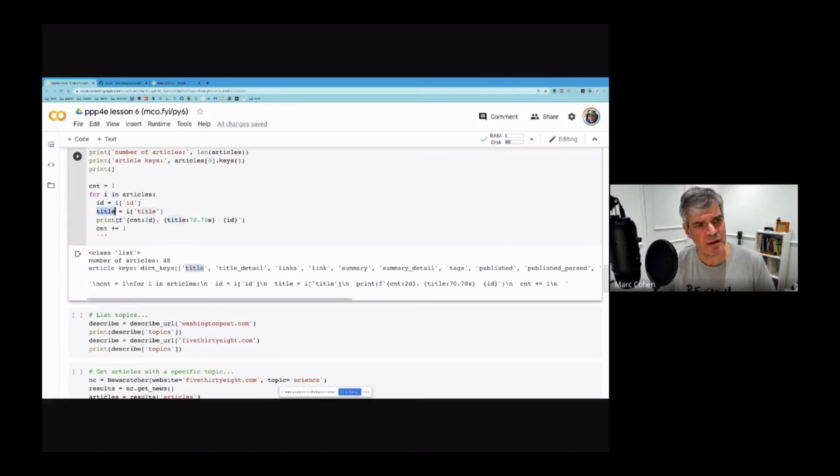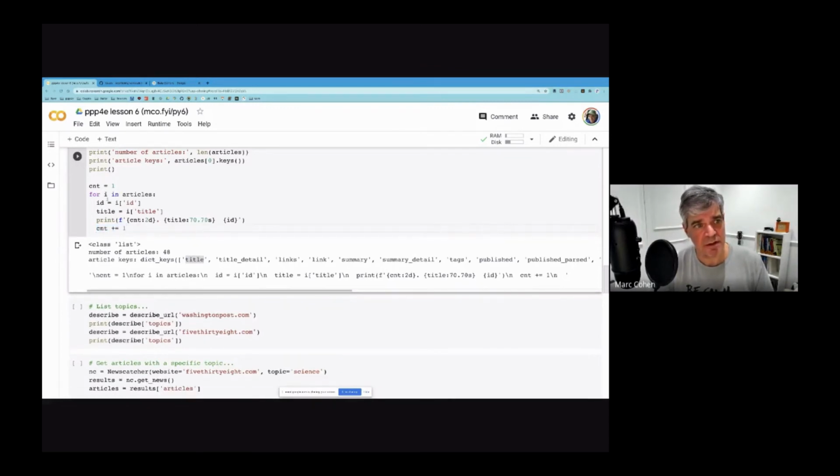And then we're going to print out a count. So I'm going to start this count variable at 1. I'm going to print a count just to have numbers along the left-hand side. Then the title, and then the ID. And as I said, these IDs are links. So we should see a nice lined up table because I'm using this f-string that shows the number of the article, the title, and the link to it. And then we, of course, have to increment the counter. It's not really a loop counter. It's just a counter. We want to increment it so we get a new count each time.